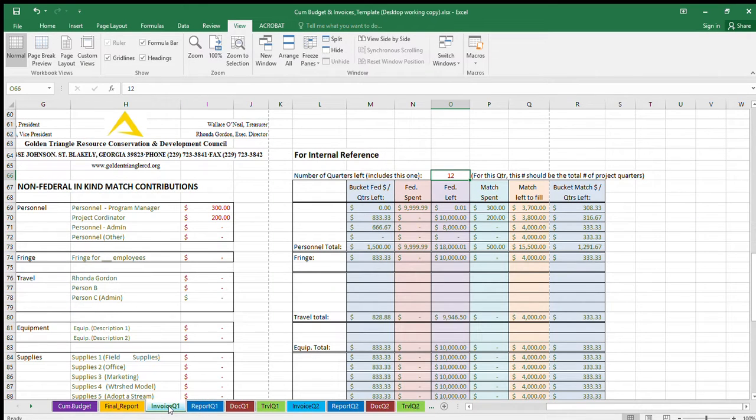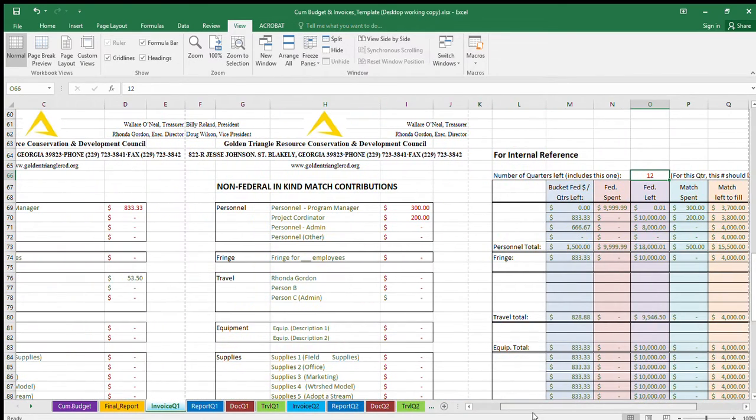So going back to invoice 1, quarter 1, it's going to break this down for me and give me an estimate of how much might be appropriate to charge that bucket.